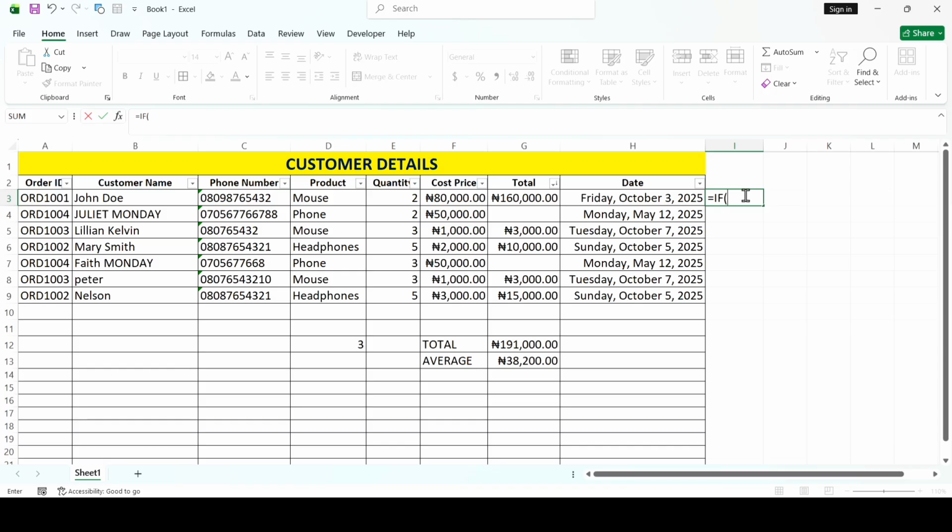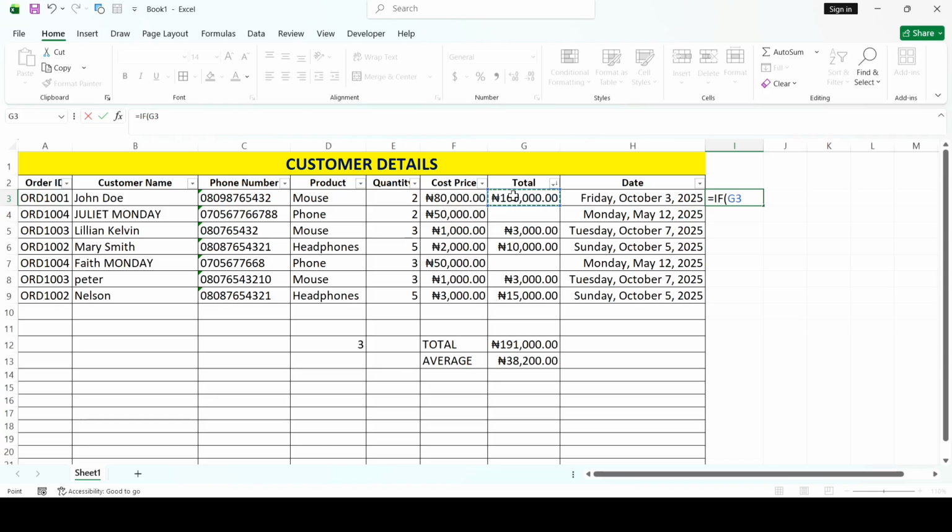Equal to IF total, we want to check all the ones that do not have total. If it has total, it should put it as okay. But if it does not have total, it should tell us that the total is missing. That is what we want to do. We want to check for missing data.